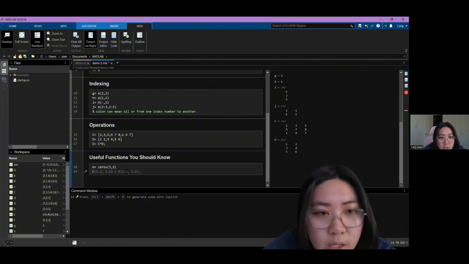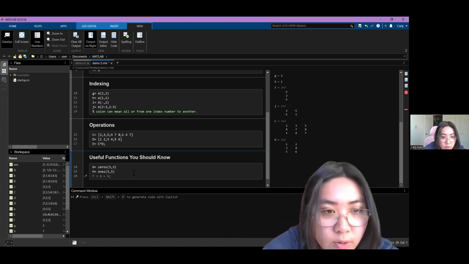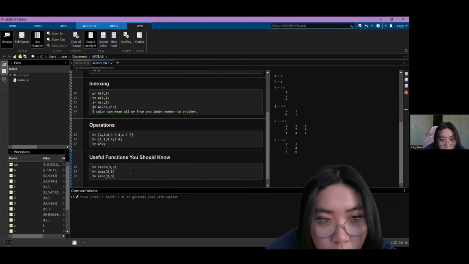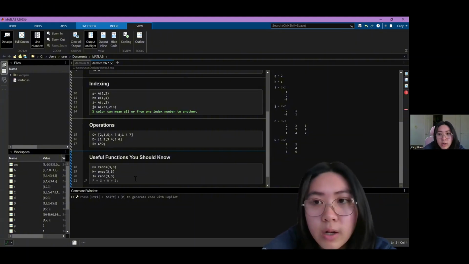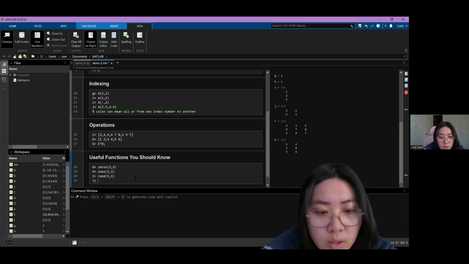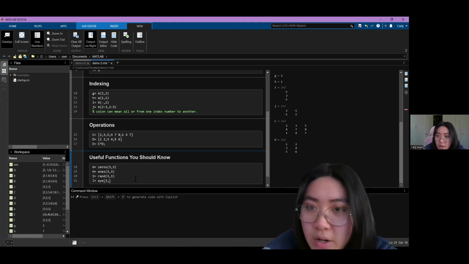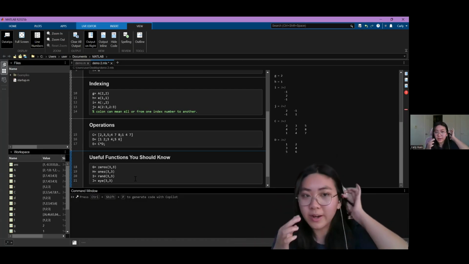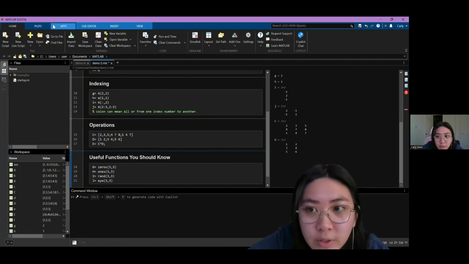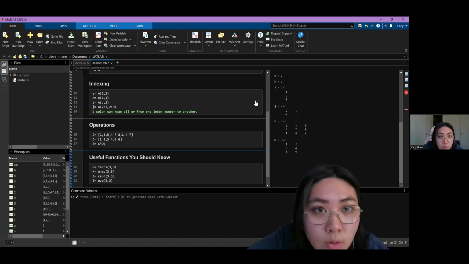And then there's your H. You have your ones matrix. I'm just going to type it all out here just so you know what they are. And then your random number function. Okay. And then your identity matrix function. I know, it's so stupid, right? Okay, let me run this and I'm going to briefly tell you what they all mean and what they all do.